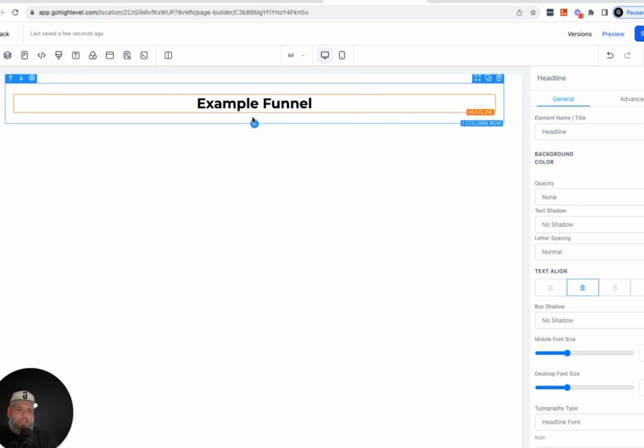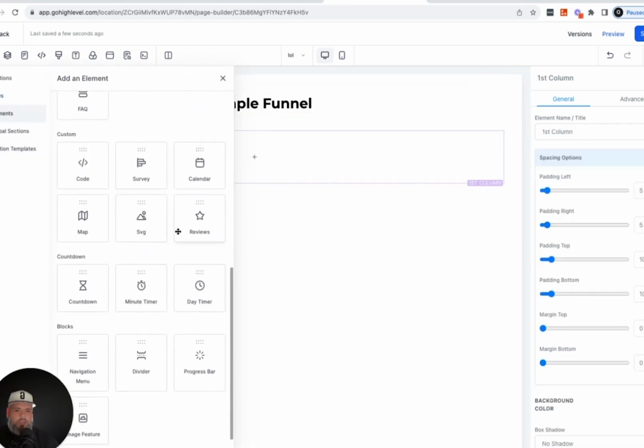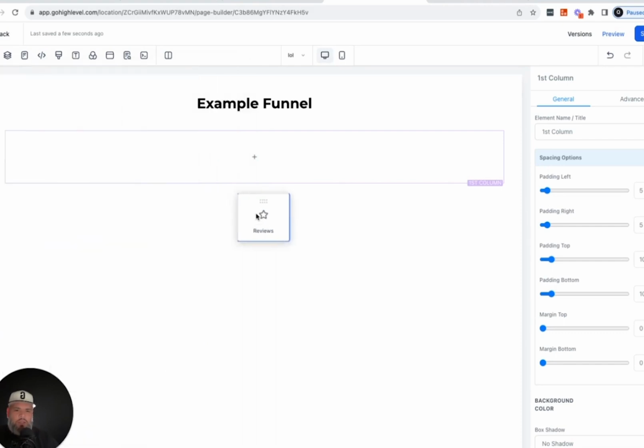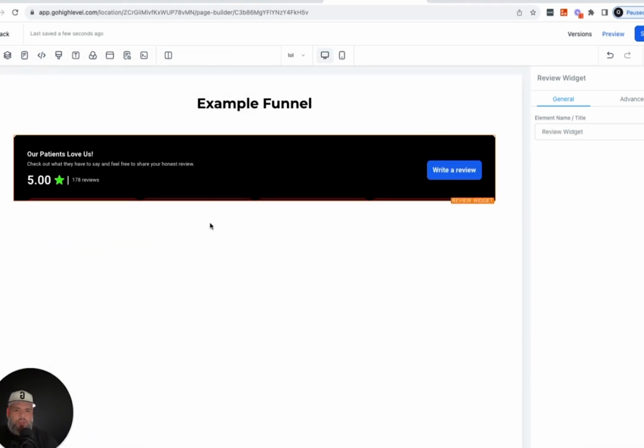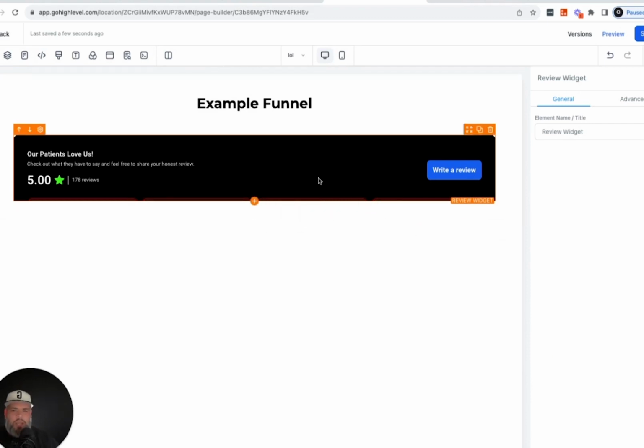So you would have your heading, you might even add an image on here, but the best part, and the part that we're discussing today, is you now have this reviews widget here that you could just drag and drop in here. And the widget that you created is now available for you to use inside of GoHighLevel's ecosystem.